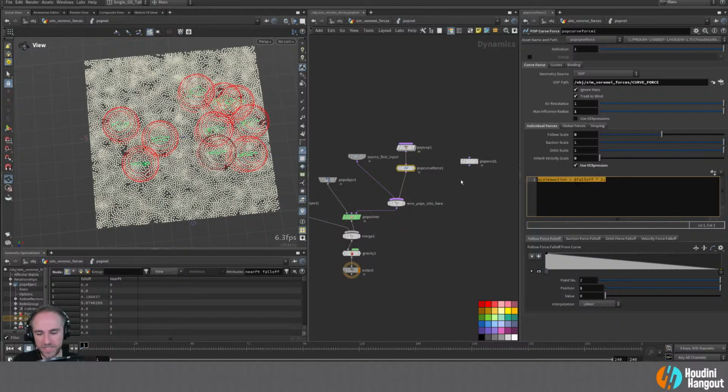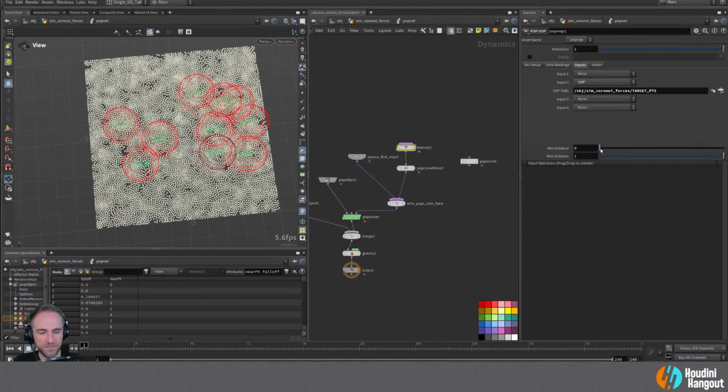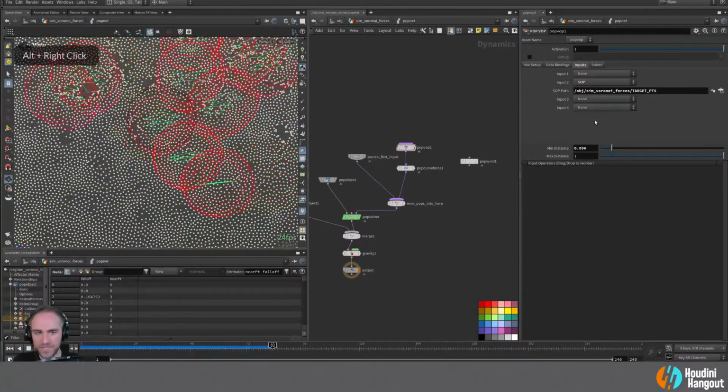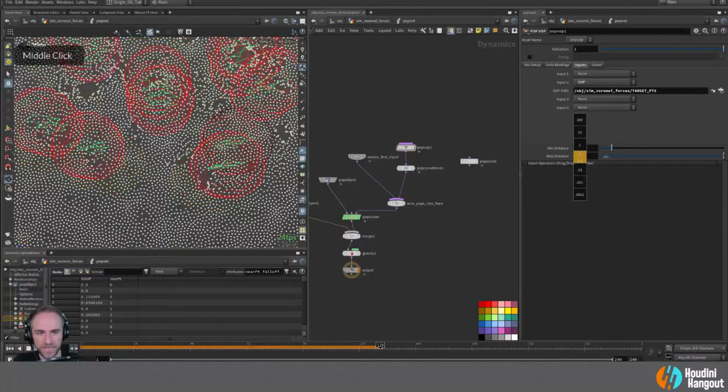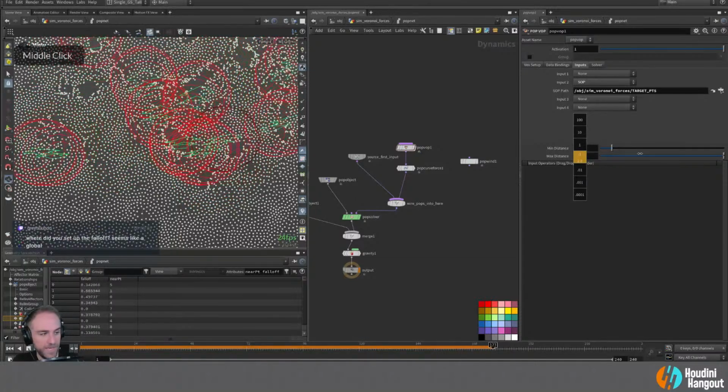So we're going to have scale suction and scale orbit like that. And we have these minimum and maximum distances here that we can set. Let's see here. So now we're going to start seeing those move around. We're going to give this max distance a little bit more maybe.